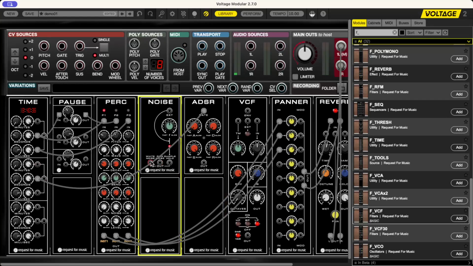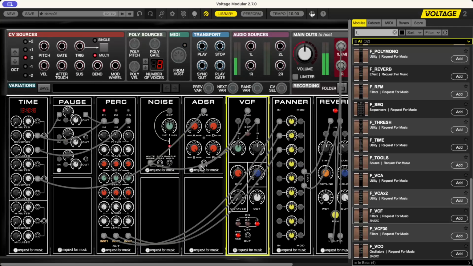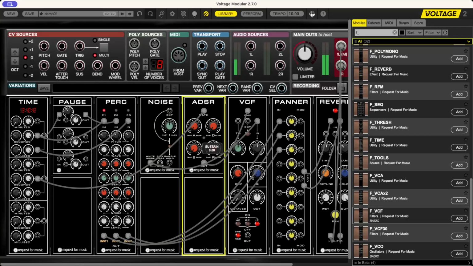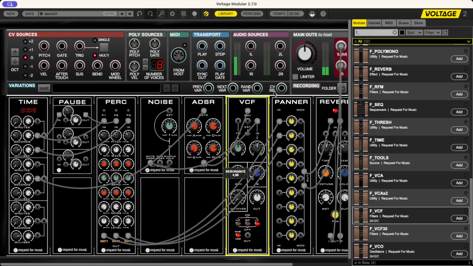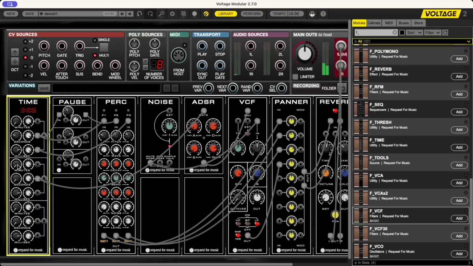I'll take my noise into the filter, and I'll take the envelope out of this, and do something like this, maybe make it a long sweepy kind of thing, and put this into here. And as soon as I start setting this, I set 4 seconds, I think.